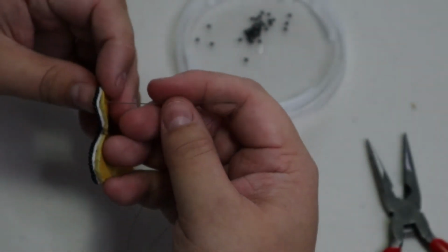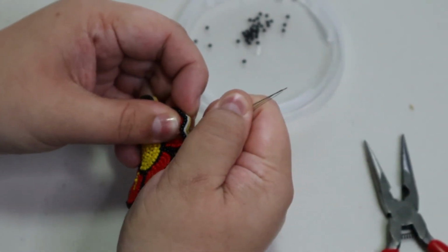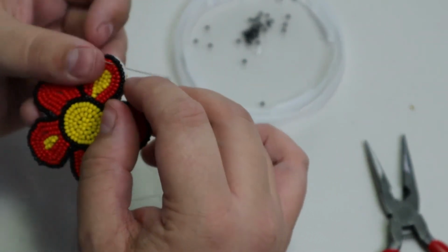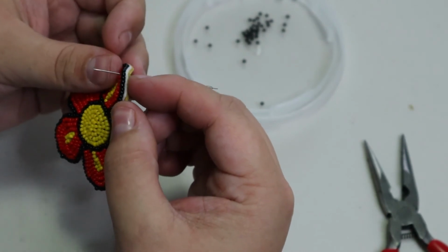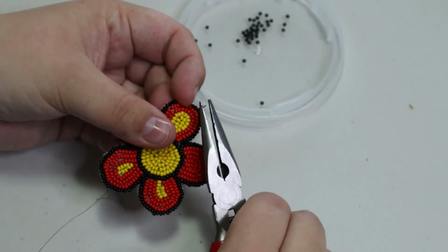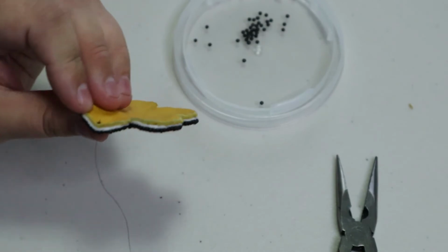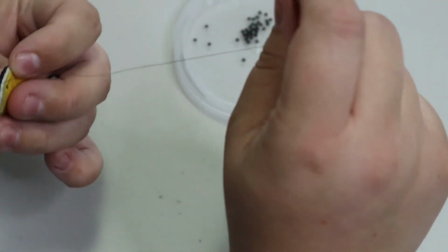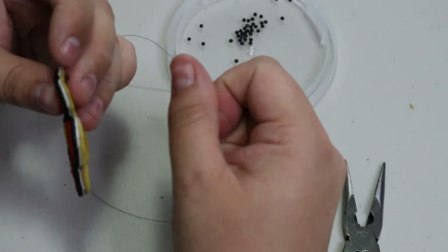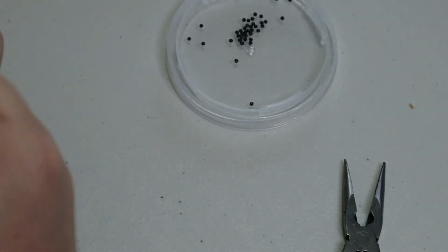And if you know anything about hide, you know that it's very, very stiff and a little bit tricky. There we go. Okay, so you can see my needle has pushed through, and I've pushed through the first layer of beads. And I'm going to use my pliers to pull the rest through, as it's a little bit difficult. There we go. Now I'm going to apply a couple beads, maybe two beads, and I'm just going to pull it over so you can see how that's going to look. And that's going to look exactly how I want it to.